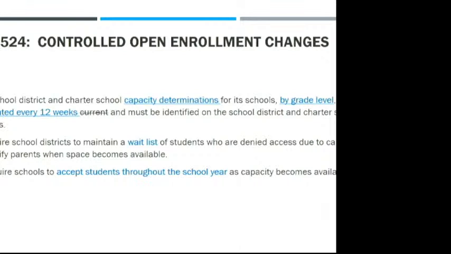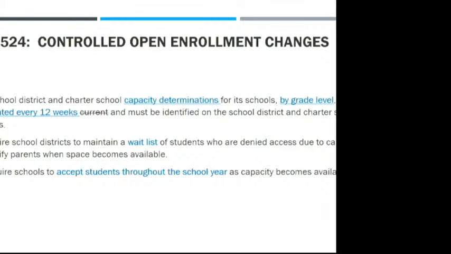Senate Bill 2524 really became, we always have a bill that sort of grows into a train bill. This one has a lot of different topics in it, so I'm just highlighting a few of them. This one related to controlled open enrollment is going to create some changes in the Student Assignment Office. We currently must publish our capacities in our schools for the schools that we identify open to students to apply from no matter where they live.